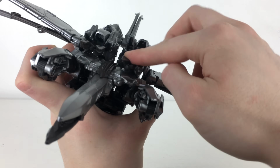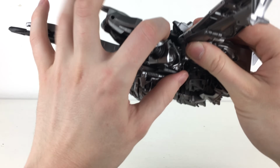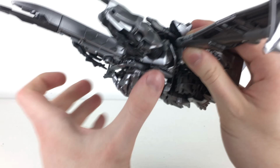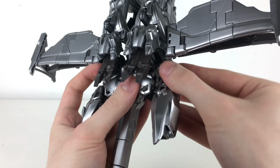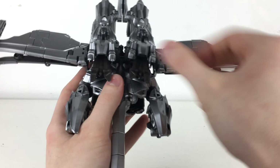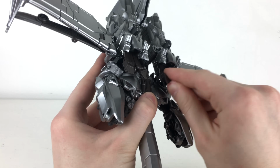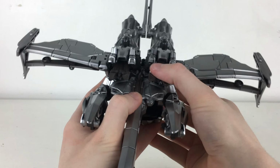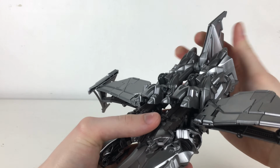I find that this one doesn't necessarily hook in too well, but of course as it's on camera it has decided to do it absolutely perfectly. Snap that in, and then make sure that the tabs on the arms haven't come undone. So just snap all of this into place, snap this into place as well. Once again, this one is rather difficult for me to get in. Ensure that these are clipped in together properly.